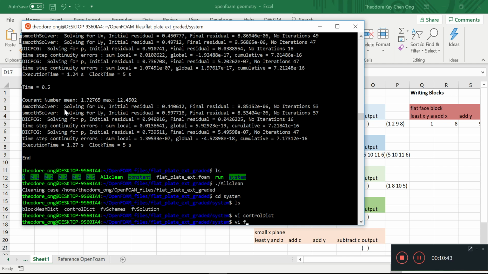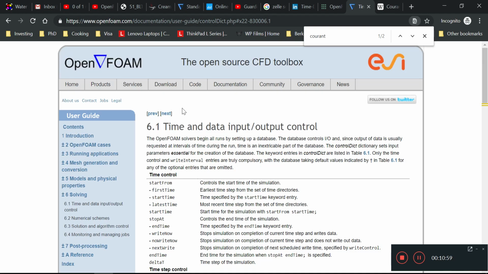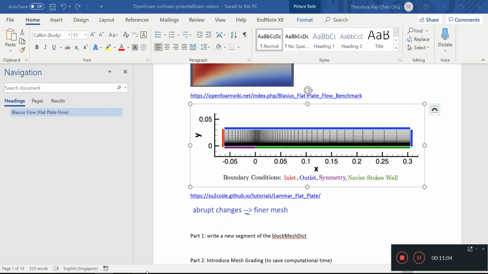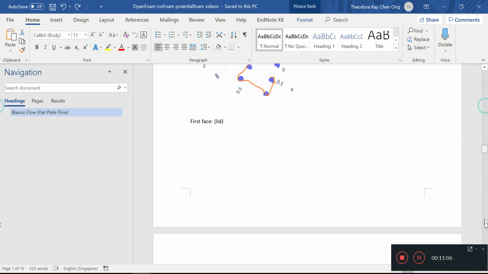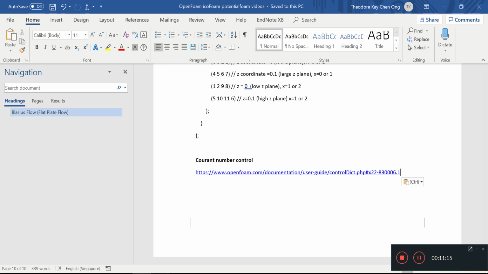I think there's actually a special way that you can tell the code to stop running if it exceeds a certain Courant number. It's over here in section 6.1. I can put this in the link again. I'm going to put it here, Courant number control. Use this link.